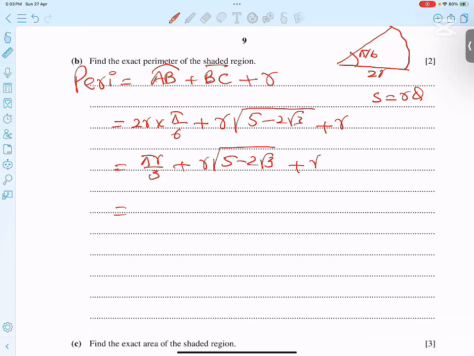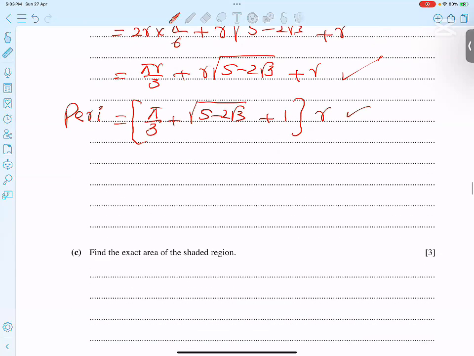So that turns out to be r times (π/3 + √5 − 2√3 + 1). That is the maximum step you can write, but my approach and this are both correct answers. You can write any one, no problem at all. So I think the idea is clear.